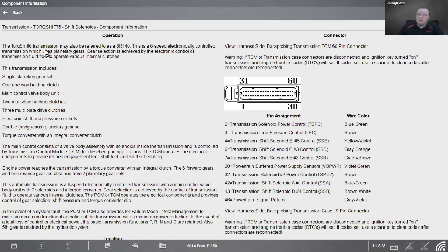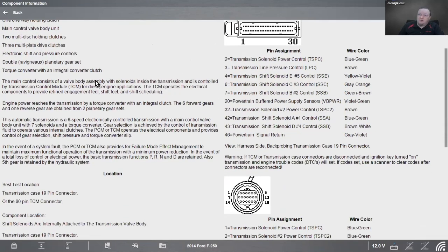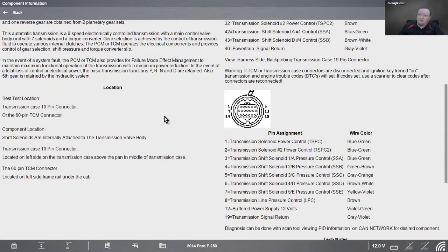Go to information. The TorqShift 6 transmission may also be referred to as a 6R140. This is a 6-speed electronically controlled transmission which uses planetary gears. Gear selection is achieved by the electronic control of transmission fluid flow to operate various internal clutches. All right, and then it just gives us a little bit more information on how it works.